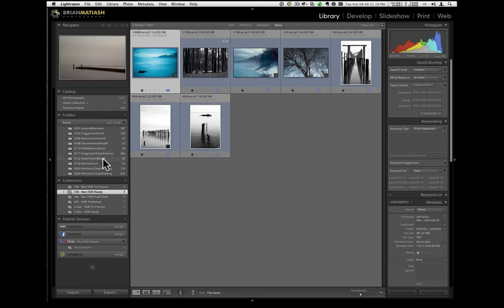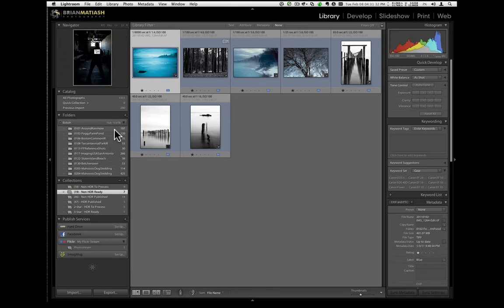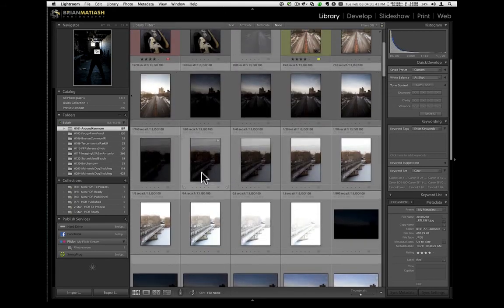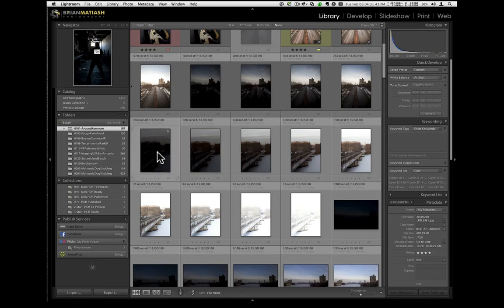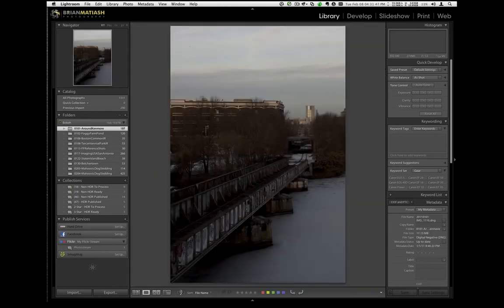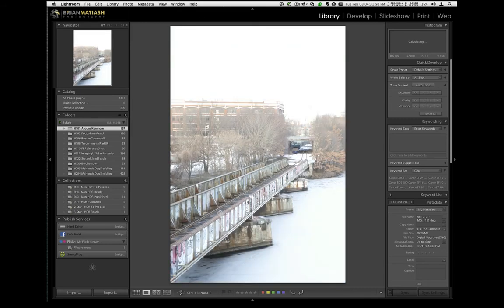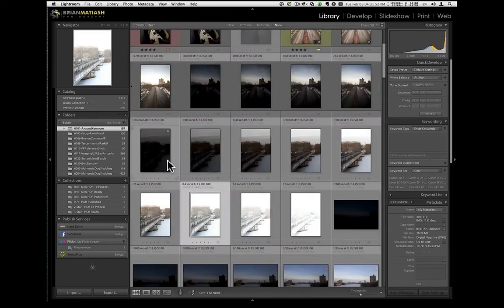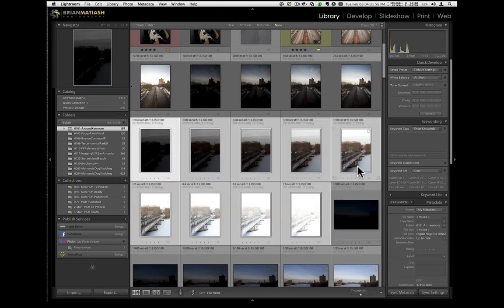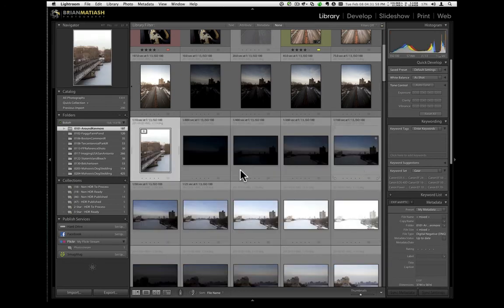So where was I last for HDR? It's been a while since I shot anything really HDR. Basically, let's say I have an image that is an HDR. I've clearly got brackets here, and this is where stacking comes in. I've got 9 brackets, and this was taken in Boston. What I'll do is I'll go through, and I haven't done it yet for this folder, but I'll select my 9 brackets and I'll group them together.